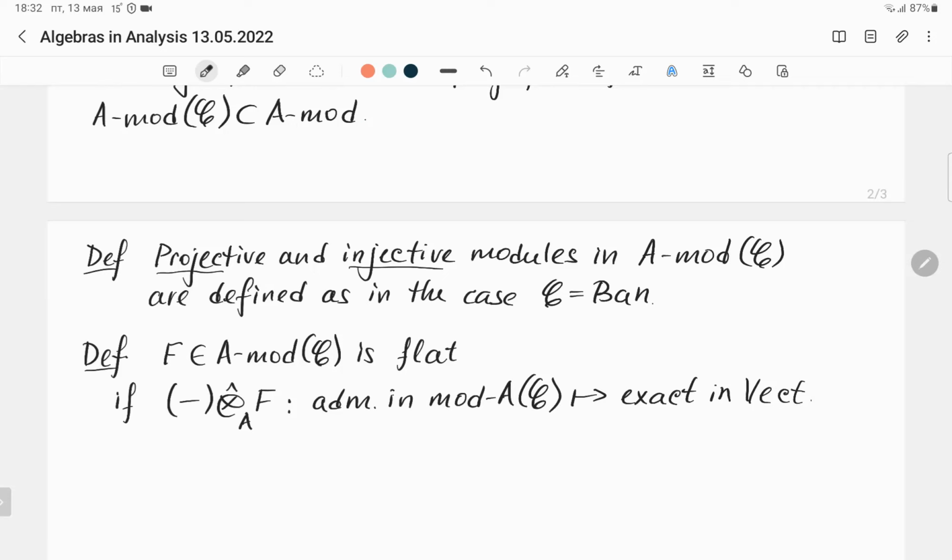So this is exactly the definition of a flat topological A-module from the book by Alexander Yakovlevich, Homology in Banach and Topological Algebras. However, what I'm going to do is to convince you that this definition is not very convenient in the nonmetrizable case. And because of this, I'll call such modules not just flat, but rather vectorially flat. The word vectorially reflects the fact that we consider here the tensor product functor as a functor with values in the category of vector spaces.